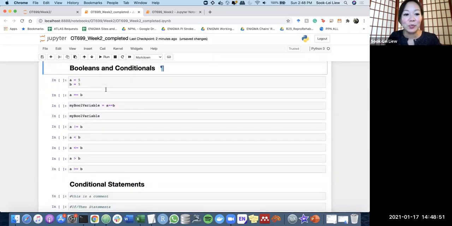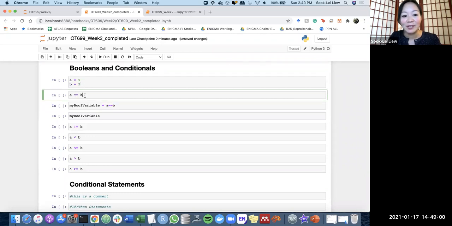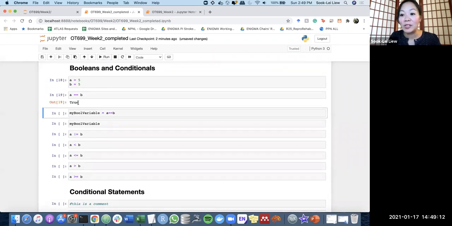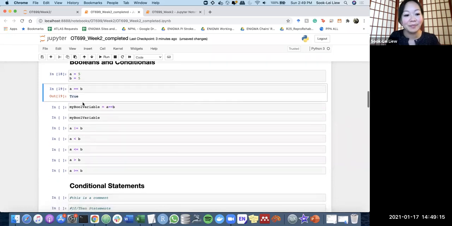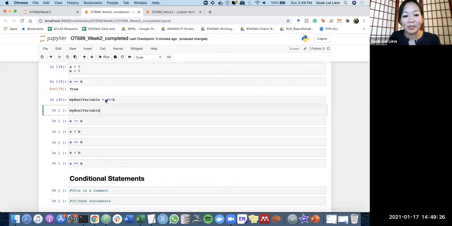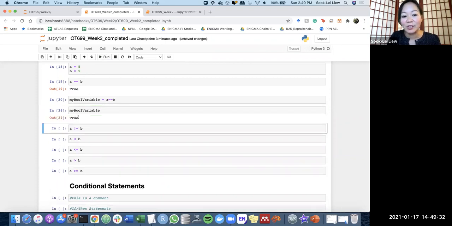The next thing that we'll go over are Booleans and conditionals. So for instance, let's set the variable a to 5 and b also to 5. And we talked about this, which hopefully you remember, 2 equal signs means equals. So here, if I run it and assign these variables, now I run a == b, then the output is True. So that's the output of a Boolean. I can also assign a variable, so my bool variable equals a == b. And if I run that, the reason you don't see anything come out is that it gets stored in this variable. But then if I type this variable, then it will give you the same answer.